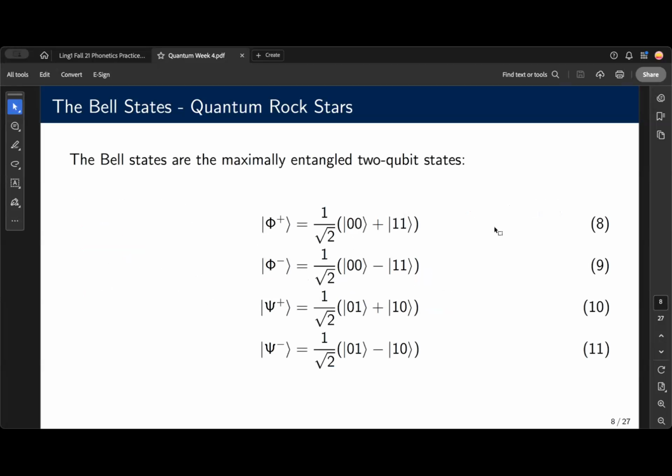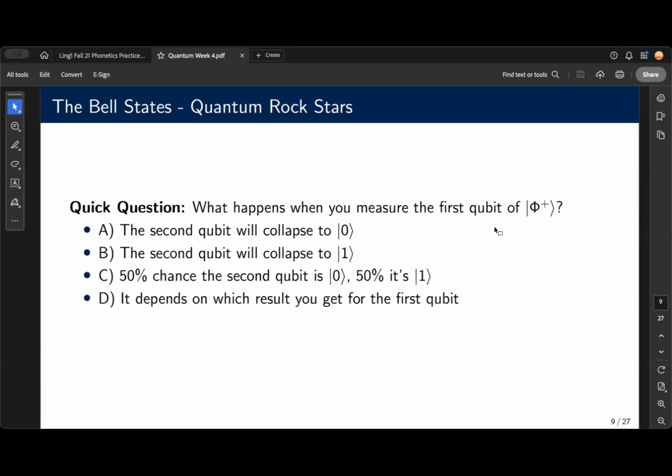I'm going to go back to the slide just to emphasize what the state we're looking at is and how it's represented. We have 1/√2 ket 0,0 plus 1/√2 ket 1,1. And we're focusing on the first qubit. So what do you guys think? From these options, if you want to take a wild guess, what would you choose? But in the first example, is the result already given? Oh, sorry. Yeah, it's D.